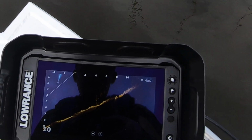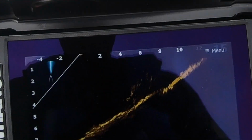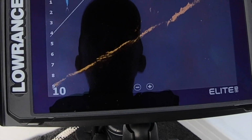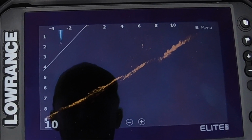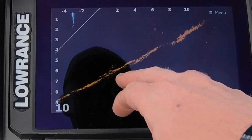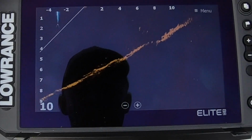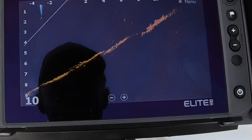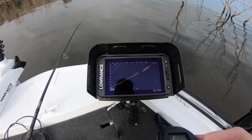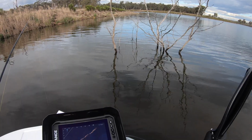Oh, there's a few down there. You can see quite a few. Just can't hook up. Look at them. It's quite a few little ones there. I've just brought the bait off the bottom a little bit. It's going to move forward a tad, a little bit closer to that tree.